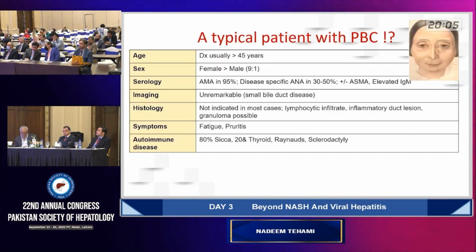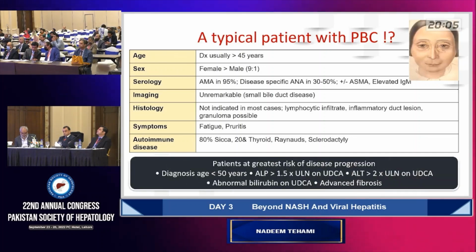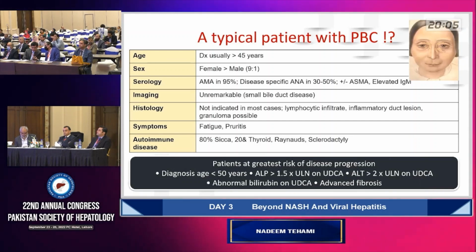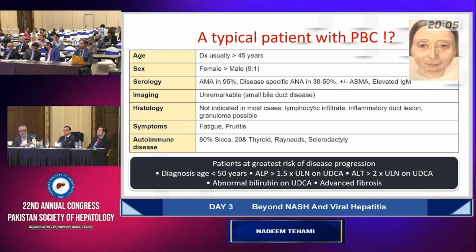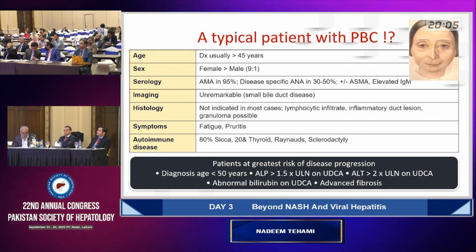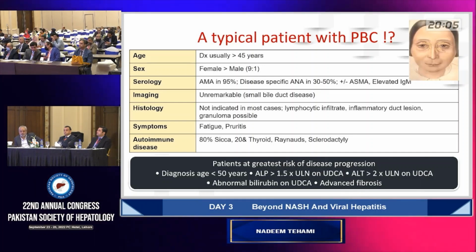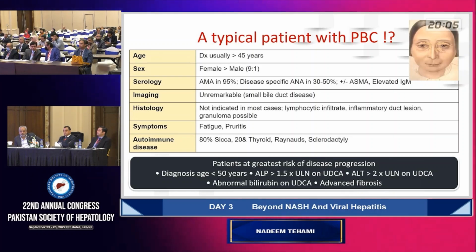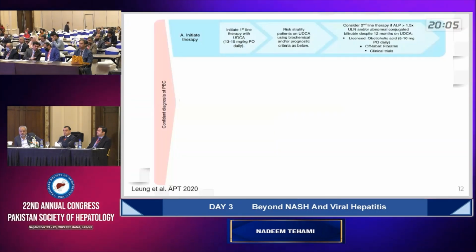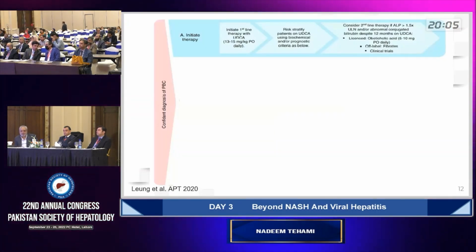It won't be a surprise to you recognizing a typical patient with PBC, but the emphasis here is to risk stratify patients who are at risk of developing rapidly progressive disease, and as a result may end up developing cirrhosis. So we tend to categorize as high risk those who are diagnosed early in their life, before the age of 50, male patients who do not respond to the first line treatment, and or those who have advanced fibrosis at the presentation. So once patients are diagnosed, they are started on treatment.